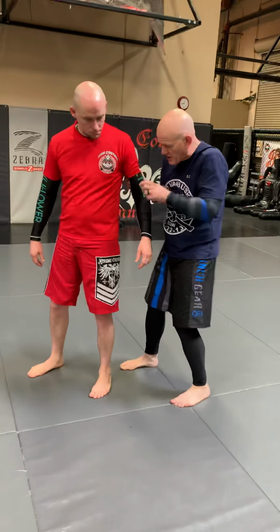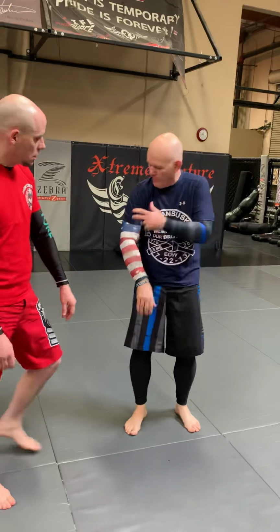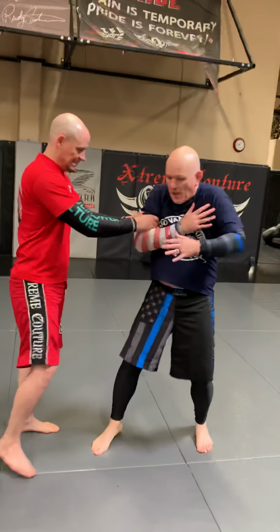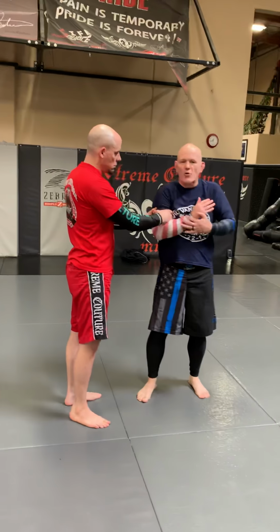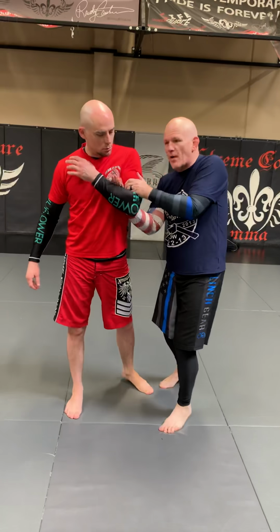Many times when I attach, guys will pull their arm in to their body. So PJ, I'll curl up. PJ grabs me above the arm, both hands, and I do this. There's a common reaction, guys will pull that arm back. If PJ does that, I punch through and I go to the ribs.